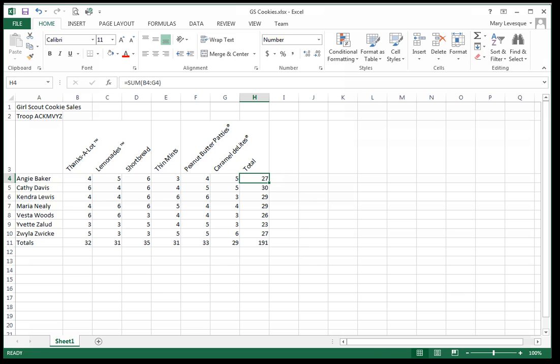Well, this is a good place to stop. When you come back, we'll format some, and we will add in a chart or a graph.